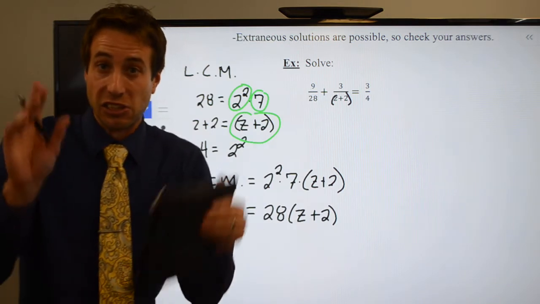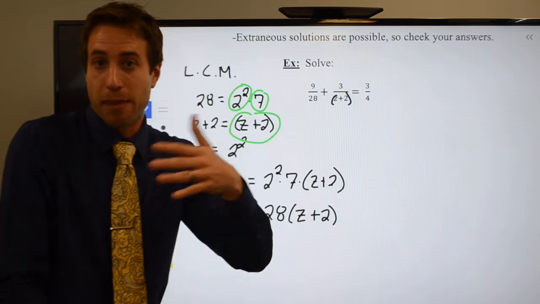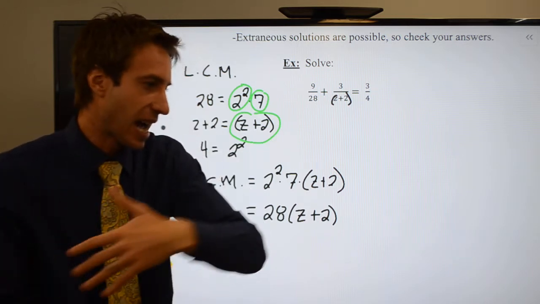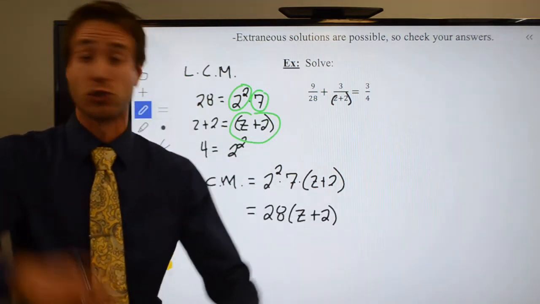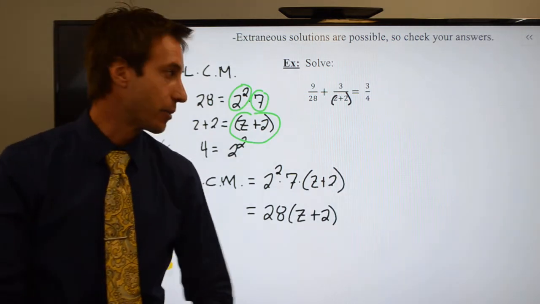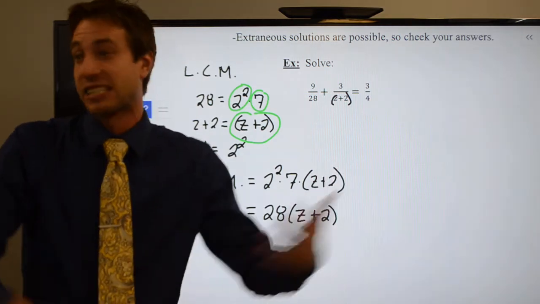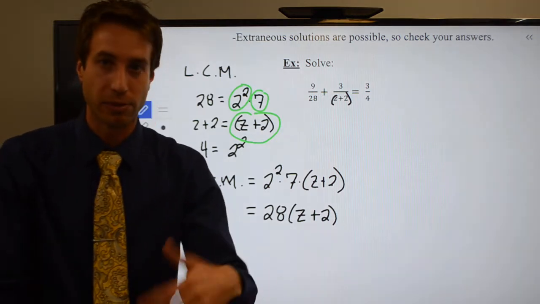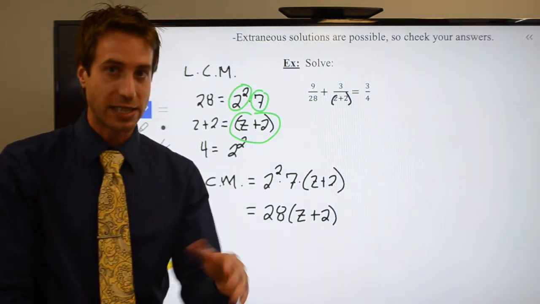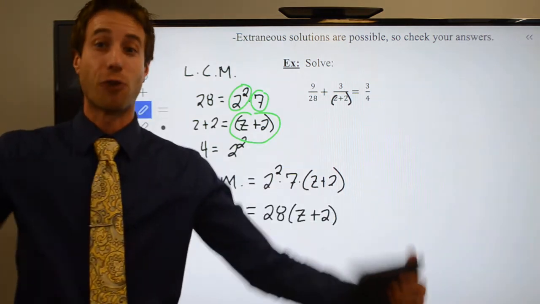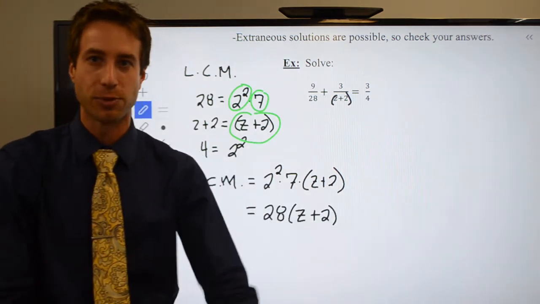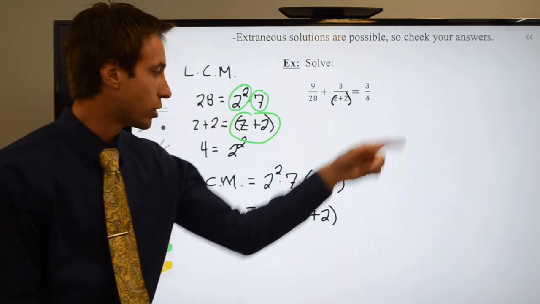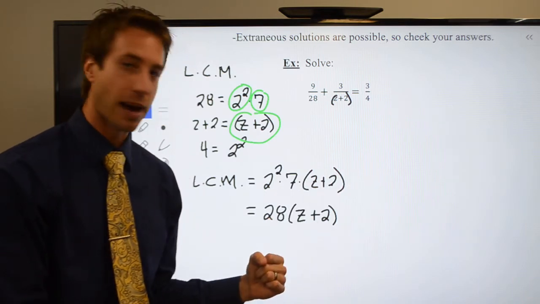Algebraically speaking, that's legal, because if I do it to one person, I do it to everybody, and algebra says, well, as long as you do it for everybody, right? When you show up to class and you've got candy, as long as you got Skittles for everybody, awesome, everybody's happy. It's when you only give Skittles to a couple of people that things don't work out so well. You lose friends that way. So as long as you do it to everybody, algebra says you're good. So we'll just go ahead and multiply everybody by that LCM.